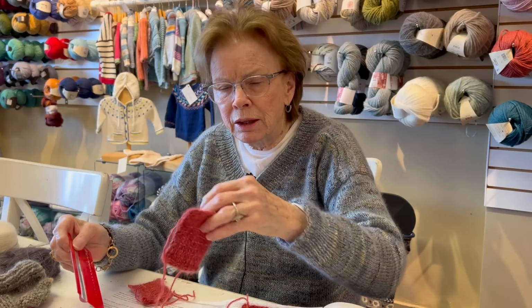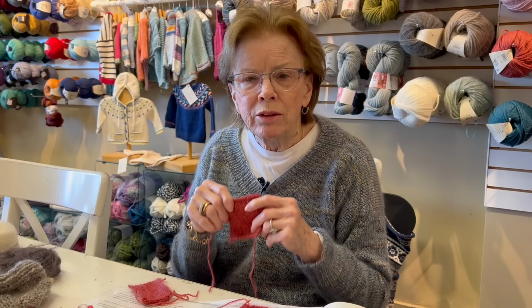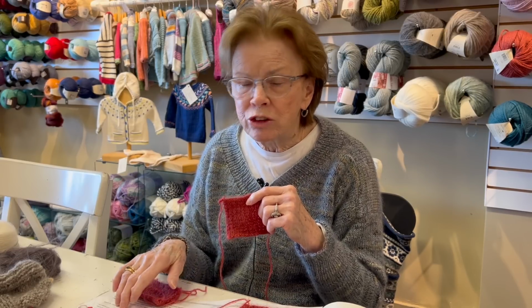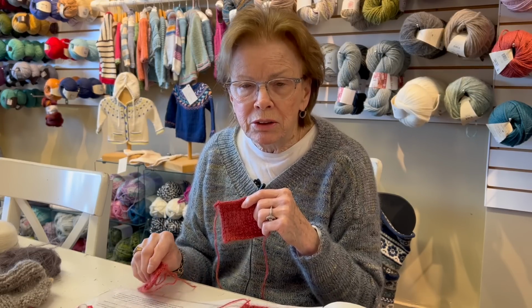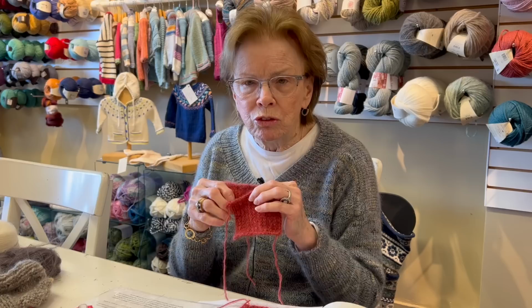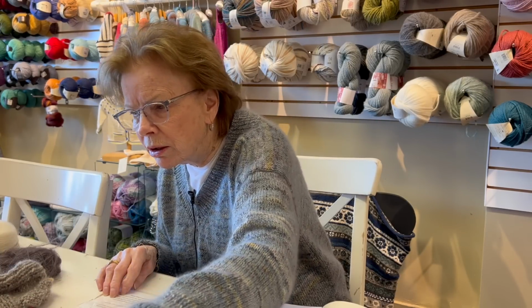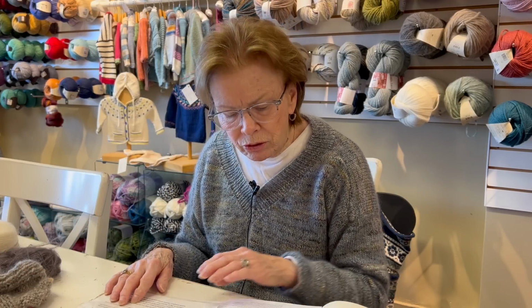The other thing to consider is, do you like the resulting fabric? If you find a different gauge is better, then you're going to have to change the size in the pattern, and you'll need some advice on that. It can be done, but the fabric is key. Does it drape the way you want it to? Do you like it? So that's an example of doing gauge swatches. Don't throw those away because I'm going to go back to those.